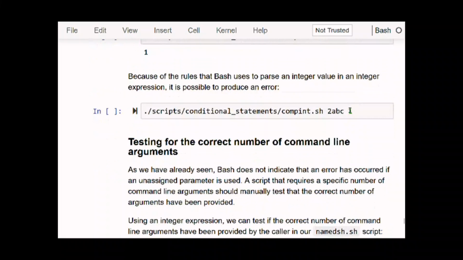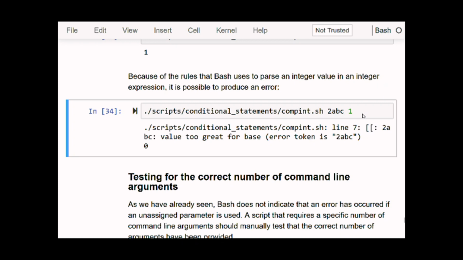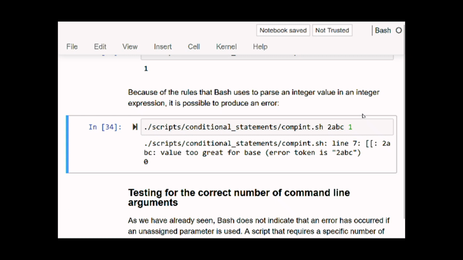However, if you do the following, where 2 starts with a number and then there's some text after it, Bash complains and you get some sort of funny error. It starts to think that the 2 is a number, and then it runs into the ABC and gets confused, and so this one leads to an error.